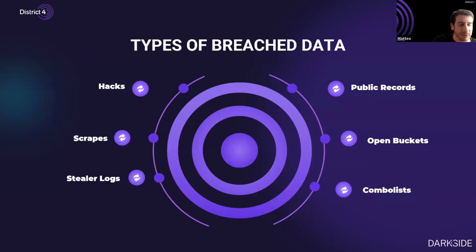In terms of the types of breach data, right? The most popular and most well-known one, I guess, would be hack data sets, right? So when a company gets compromised, data is exfiltrated from there and shared on the deep and dark web. Oftentimes you'll have password information, username information, emails, maybe date of birth, other things like that. So very valuable information.